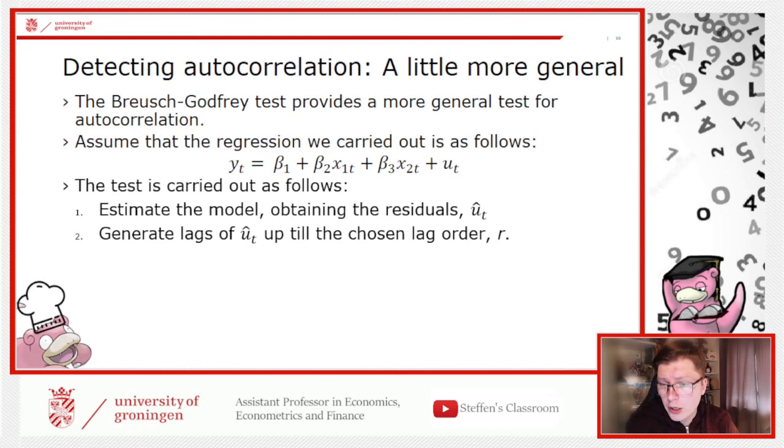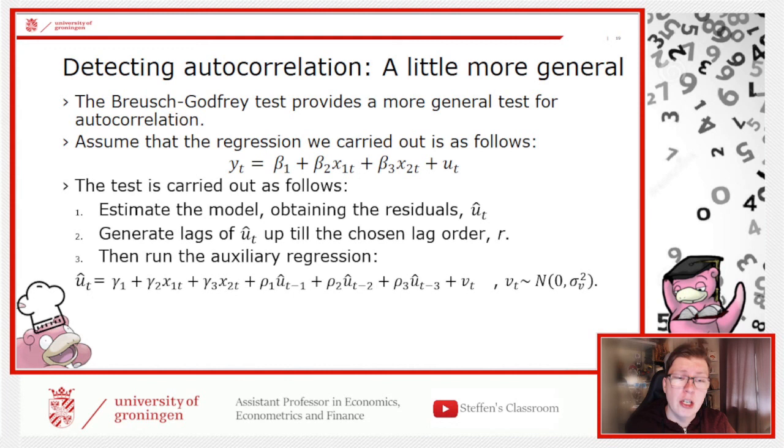And the first thing is you would then run your auxiliary regression. Notice here you have to include your explanatory variables again, so x1 and x2. And then you regress on all these lags you have generated. So 1, 2, 3. You see down here in my little example, we have the 2 explanatory variables from earlier. And now we include 1, 2, 3 lags, because in our example we want to test for 3 lags. If you want to do it for just 2, you would just generate 2 lags and only include 2. Simple as that.